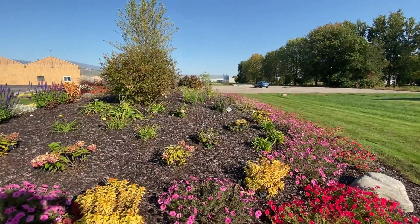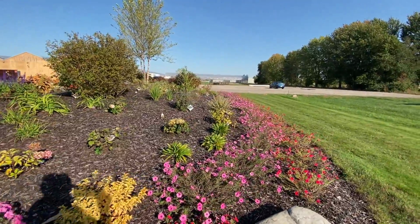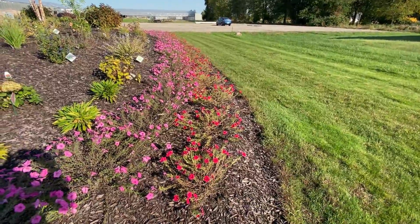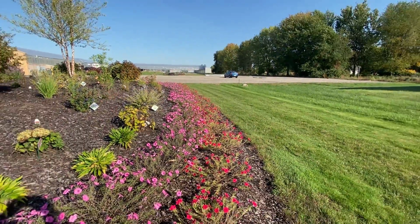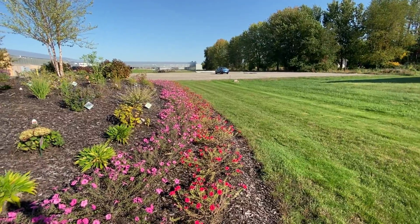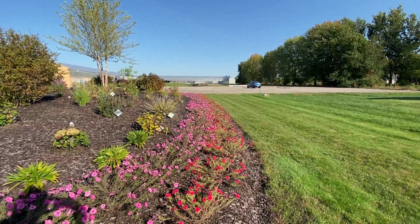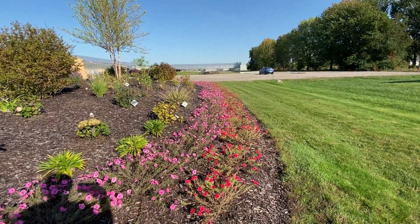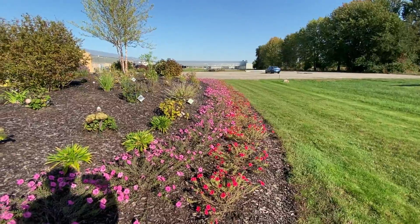Somebody said to me, Heidi, can you just grow petunias and not fertilize them? That way we know what they look like. Well, this is a great example of what petunias look like when they're not fertilized. They look like this. Disgusting. There's hardly a leaf on these plants. There's flowers, and from a distance they look pretty okay, but up close they are the grossest looking plants ever. The reason is that we couldn't reach the fertilizer out to this bed. Next year we'll have to do a better job of getting these fertilized so that they actually look good.